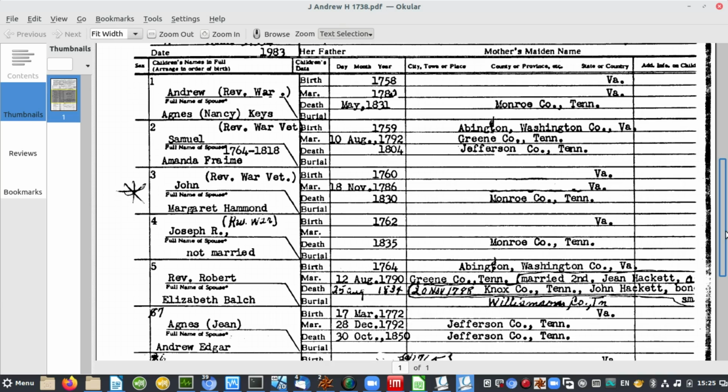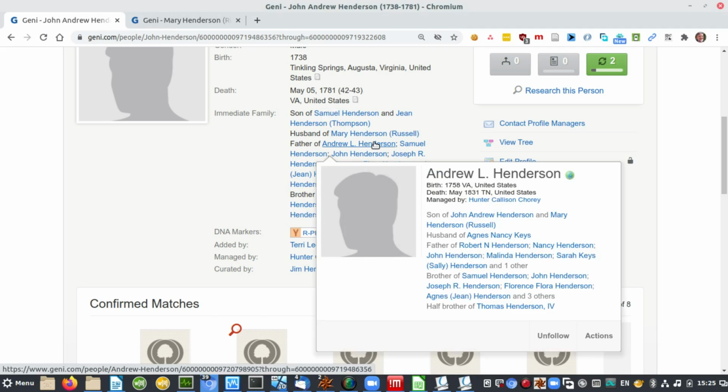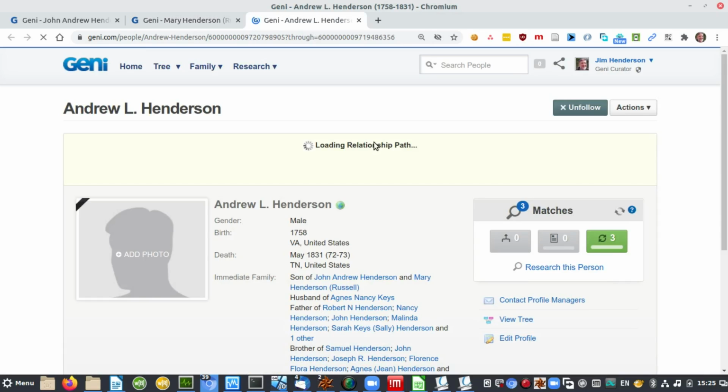So we can cite this document for information about each of those. Let's go to Andrew first. So I'll control click that, and it's loading up in this tab. I'll control tab across to that.